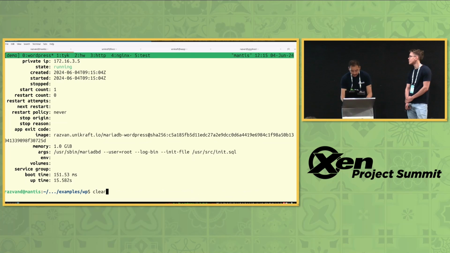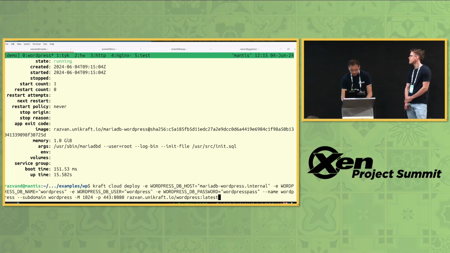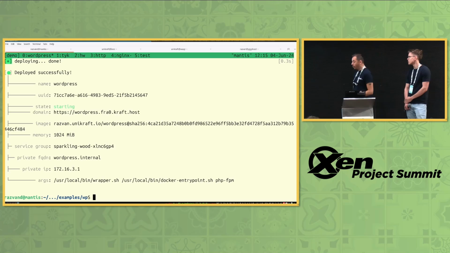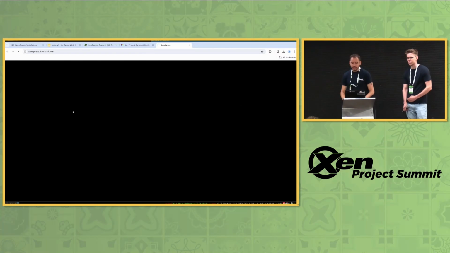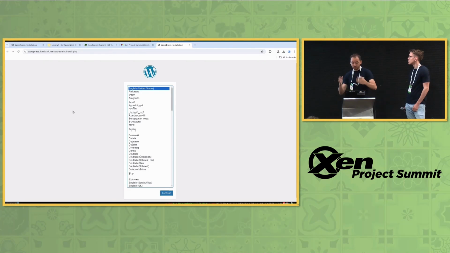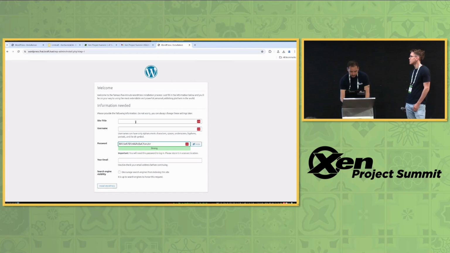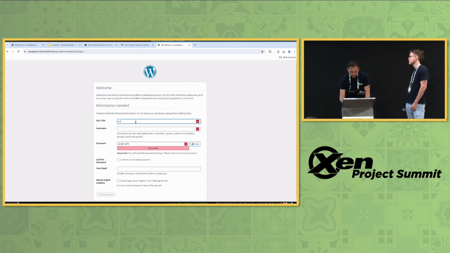Then what we do is we start this, which can be simplified if you have a config file. What you do here is you're going to start a WordPress instance, right? You get the URL for it. I'm not going to spend much time on that because I don't want to waste a lot of time. But if we do here, we're going to quickly create. Let me see if I'm able to do it very quickly.